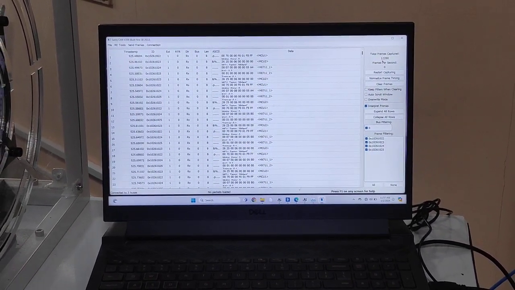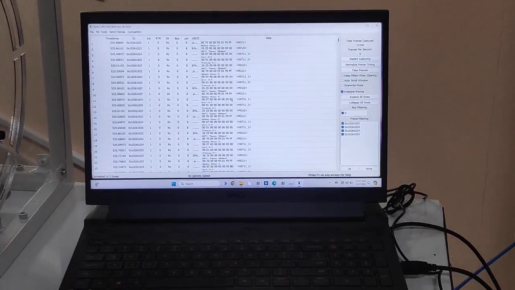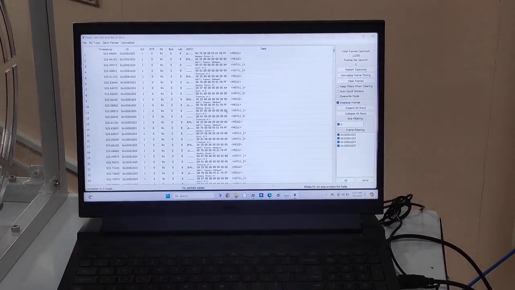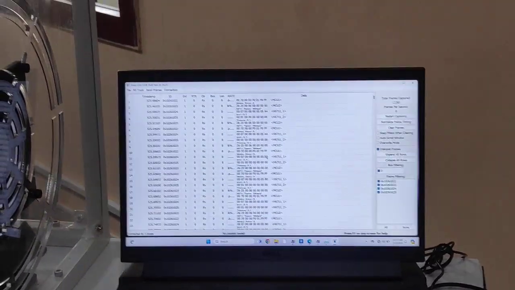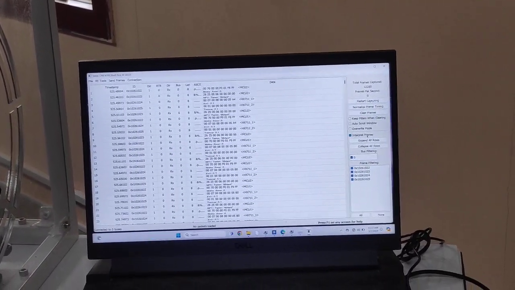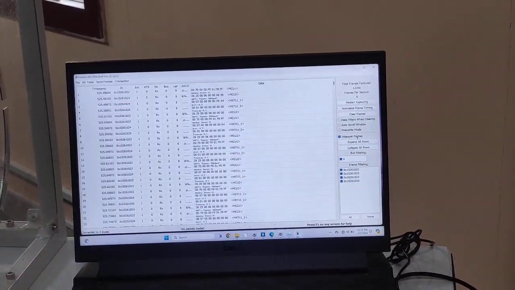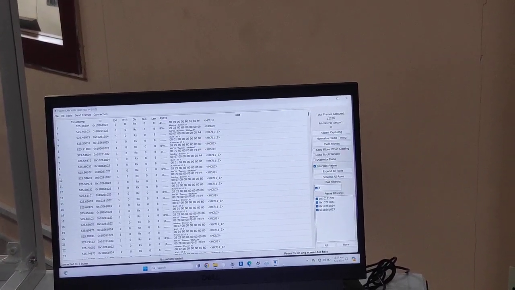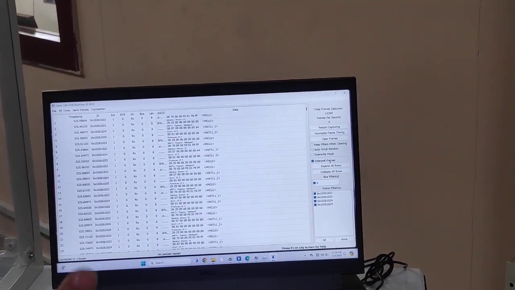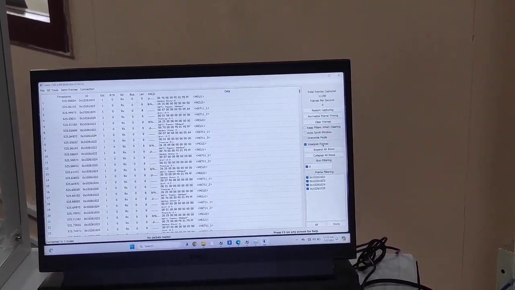We can click on suspend capturing. Now the log file is being present here with you. The next step is you have to save this log file. Always make sure interpret frames is on. Suppose if it is not in check, again you will have to conduct the experiment, because only the raw data gets logged. You cannot read any data from that.